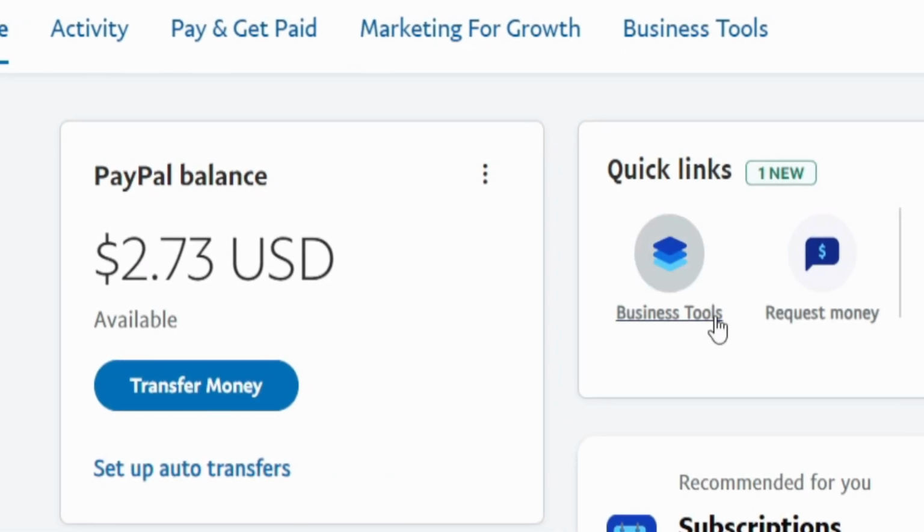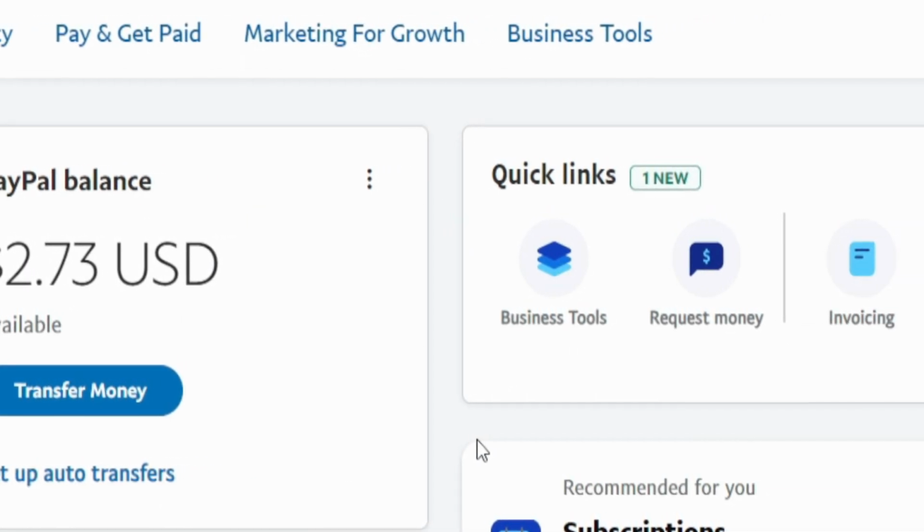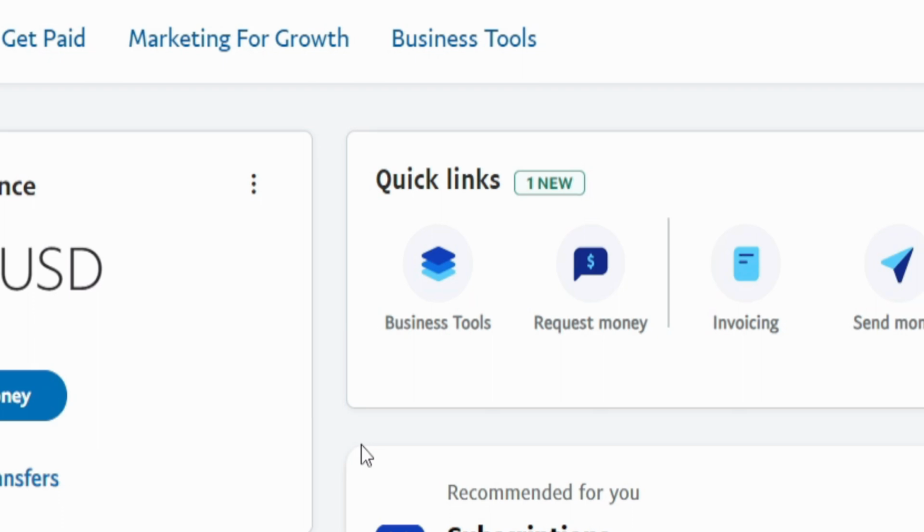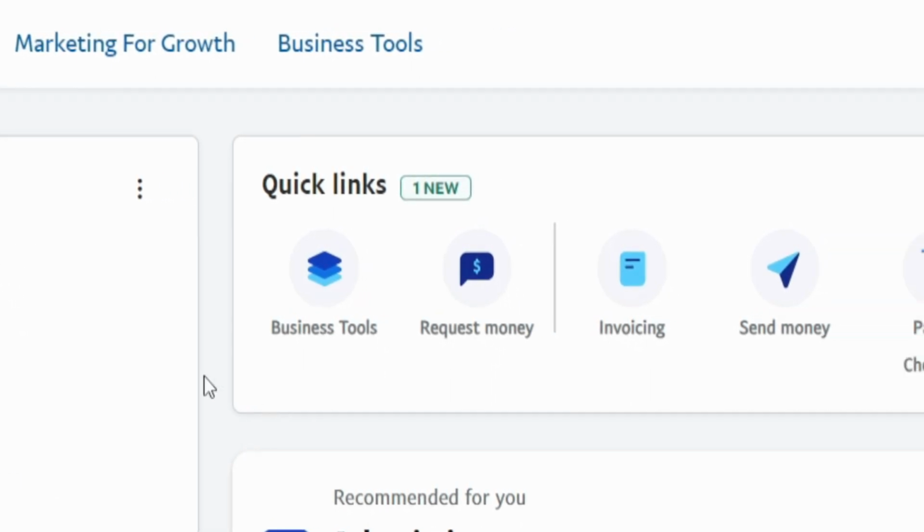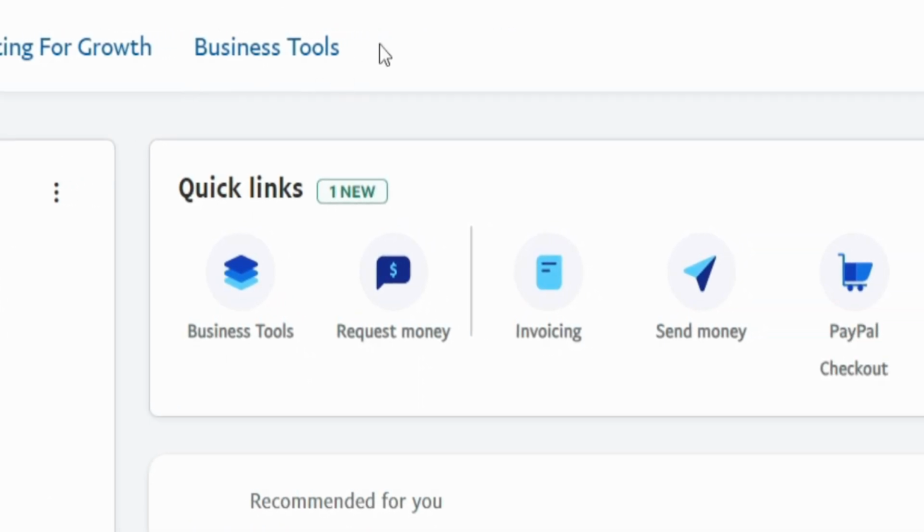If you want to send money to people, at times we used to sell PayPal funds for people. They will pay to your account, you send them the funds. This is how to do it. Now this is the home page, right? The next thing is to click on send money. It's not transfer money. If it's transfer money, that means you want to send to a bank account or bank card. But this one, you want to send PayPal to another PayPal account. So you click on this send money here.